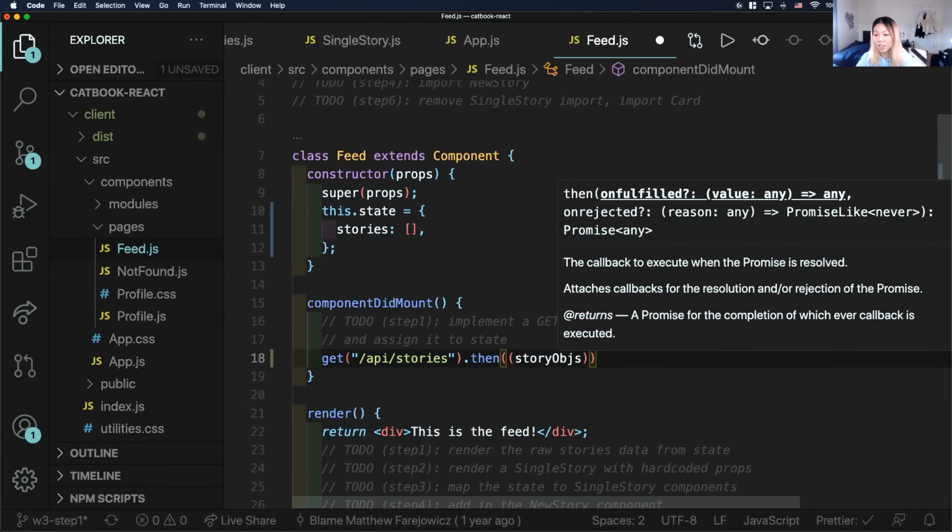So now that we've initialized our state, we want to implement a GET request to retrieve our comments and assign it to our state. Like in feed, we did this. Let's just copy it over. Except remember we're going to use a different endpoint. It's called /api/comment.